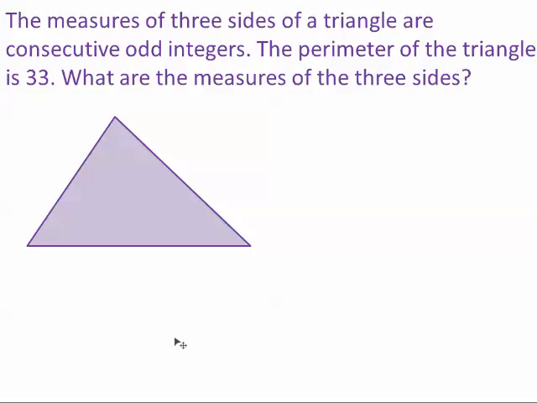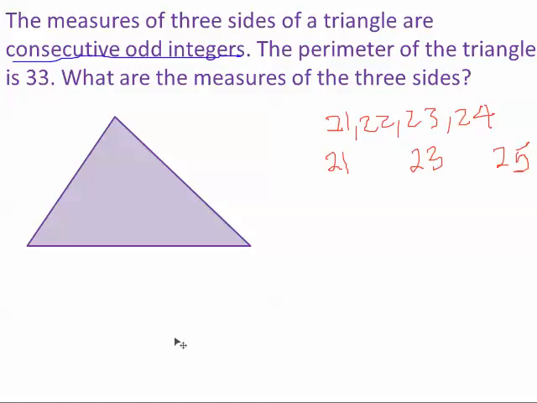We need to look at one more thing kind of quickly, and it is this idea of consecutive integers. Consecutive odd integers is what this says, but let's just hang on and talk about consecutive integers first. It sounds hard, it's really easy, so stay with me. Consecutive integers are numbers like 21, 22, 23, 24. That is 4 consecutive integers, simply 4 whole numbers. What if I want consecutive odd integers? Then I'll just skip 2: 21, 23, 25. Those are 3 consecutive odd integers.